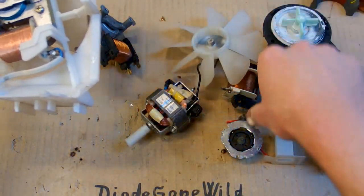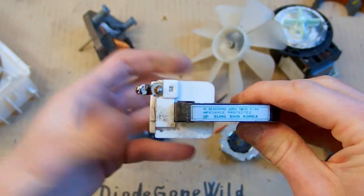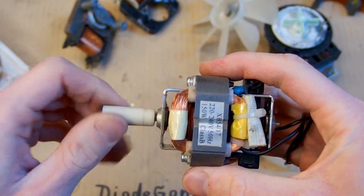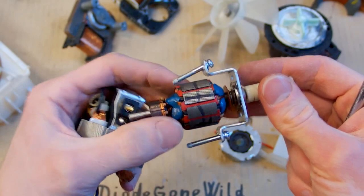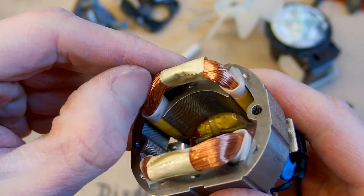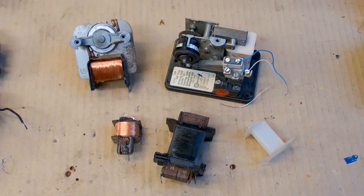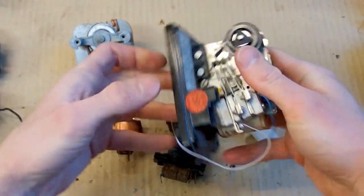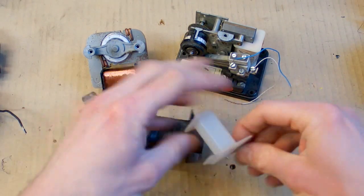This one also has a nice wire in it, and this one has an even bigger coil. Those microwave oven fan motors are definitely one of the best sources of wire in modern electronics. Unfortunately, motors from most kitchen devices have the winding in resin — and checking one here confirms it's definitely in resin. Others are a bit loose but still probably contain resin and aren't easy to remove without damaging the wire. The best ones are definitely those with a coil on a spool, which you can just remove and unwind with no problems — like in this mechanical timer, microwave oven fan motors, and similar devices.